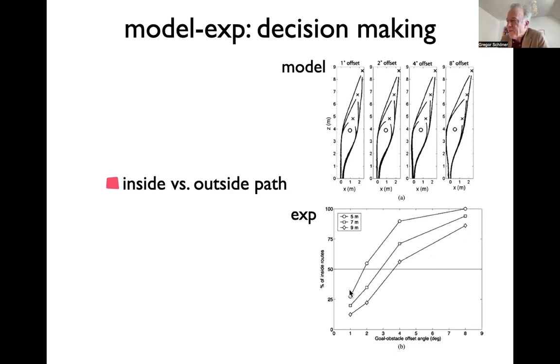So it's not quantitative in the sense that it's not saying how many percent of the time you choose that route, because in the model, this would be a complicated thing with some stochastic decision making. So it just shows that in the model there are slight differences in initial condition, where sometimes it takes you to one solution, and if you're a little bit to the left of that, it takes you to the other solution. And empirically, you find that people actually make these decisions, so we really make these different solutions. Sometimes they go around this way, sometimes they go around that way.